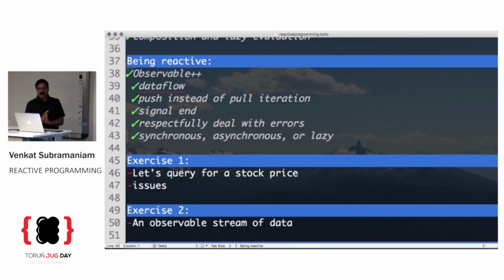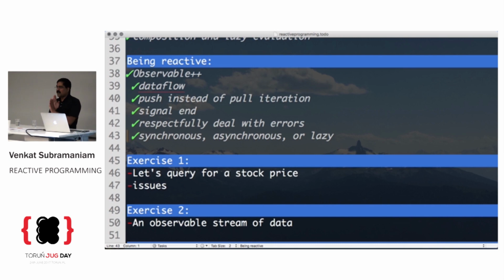We already saw this benefit in Java 8 streams. One of the cool things about Java 8 streams is you can write the stream sequentially, and once the stream works sequentially, hoping that you did the right things, avoiding shared mutability and such, you can turn the stream into a parallel stream and don't have to change the code structure at all. So we have been beginning to realize that the code structure is exactly the same whether it is sequential or concurrent, and we haven't had that benefit in a long time. Reactive observables carry that benefit all the way through.